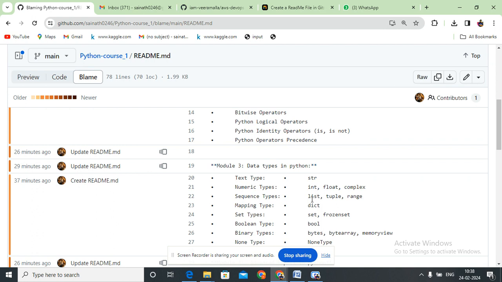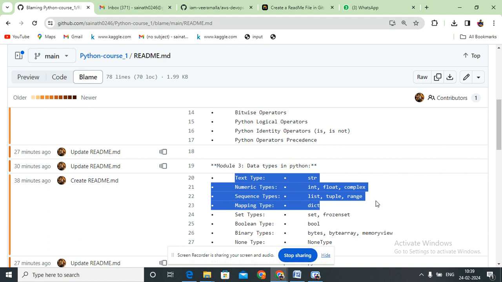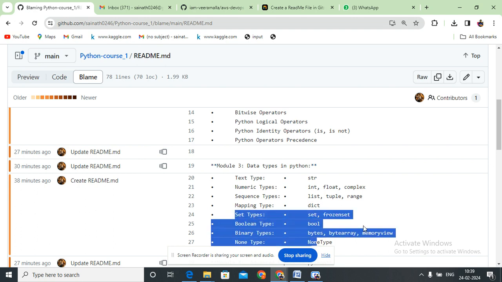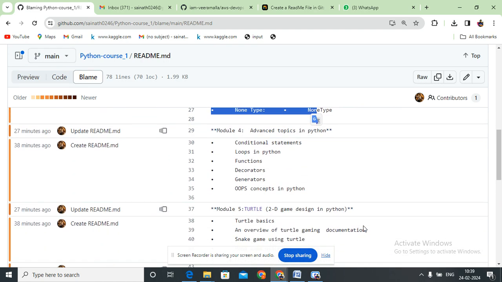Most commonly used sequence types are list and tuple, whereas the mapping type is dictionary. Text type, numerical types, sequence types, and mapping types are commonly used. Boolean type is also used. The rest of the types are used less frequently compared to the above ones.